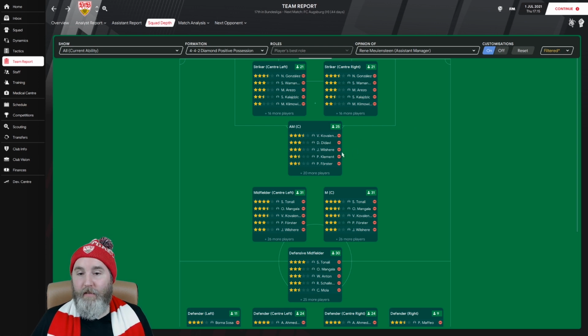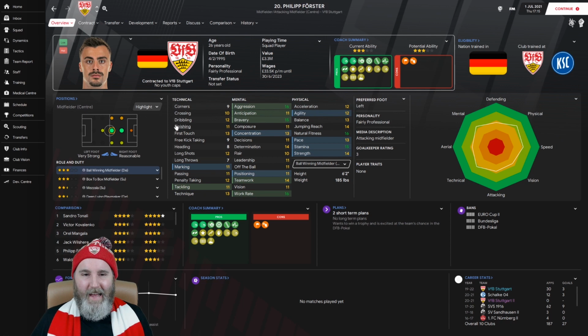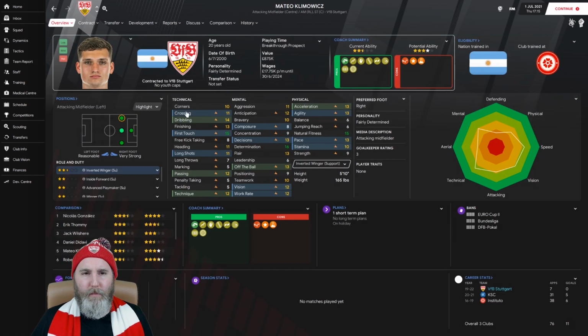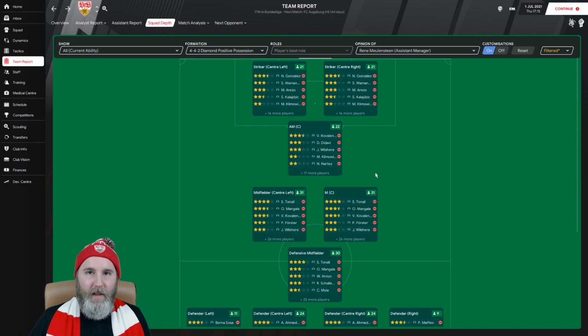So we have Kovalenko, Didavi, Wilshire, Clement, and Foster, who are not regular players and they're not bad, don't get me wrong, but I didn't play them. They were loaned out last year, both of them, and I'm not planning on playing them again this year. So let's just see where it leads us. Kalajic is a midfielder. Klimovic, where is he? Breakthrough prospect, 20 years old, decent potential. I also loaned him out last year. He is wanted again for loan. We'll see. I don't think I need to bring another player in for this position.